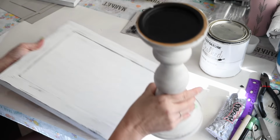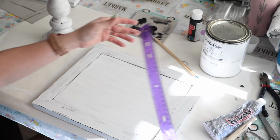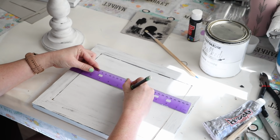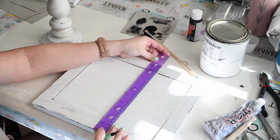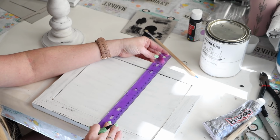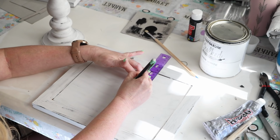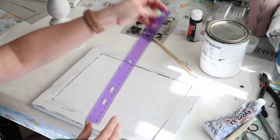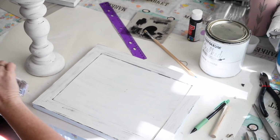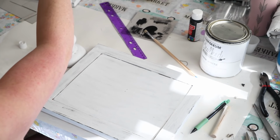Okay, now that I'm happy with all of my distressing, it's time to piece it all together. So I'm going to take the largest picture frame and I'm just trying to find the center so I will know where to glue my candlestick. Okay, so now I'm going to add my E6000 glue to the bottom of my candlestick.